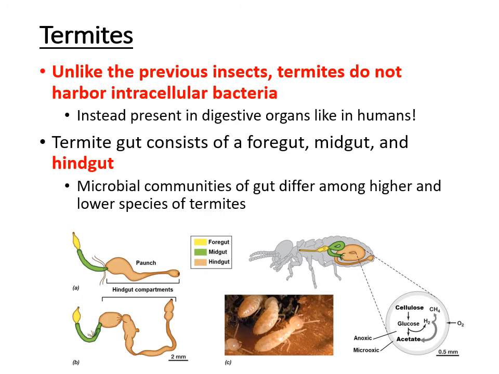So having the microbes is very critical for them because, as you know, obtaining carbon and energy is very important for them to be able to then make all of their main four biomolecules. So things like the nucleic acids, the proteins, the carbohydrates, and the lipids. Okay, so when you think of termites, remember the concept that their microbes are what's helping them break down wood and cellulose, and the midgut versus hindgut, how the hindgut is where you will find the microbes that are helping them out.